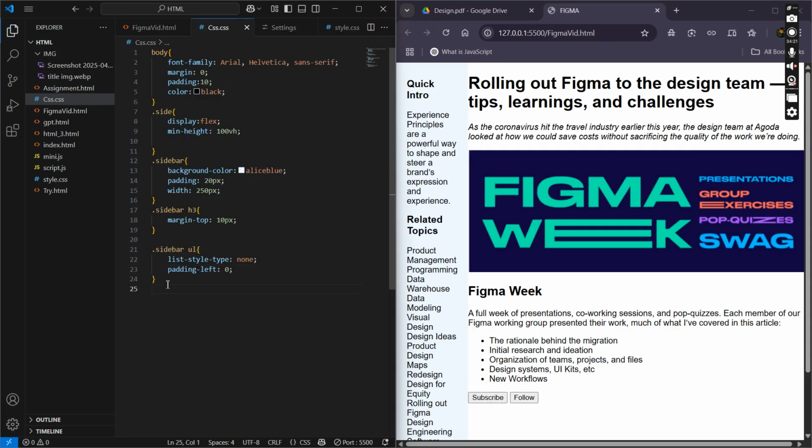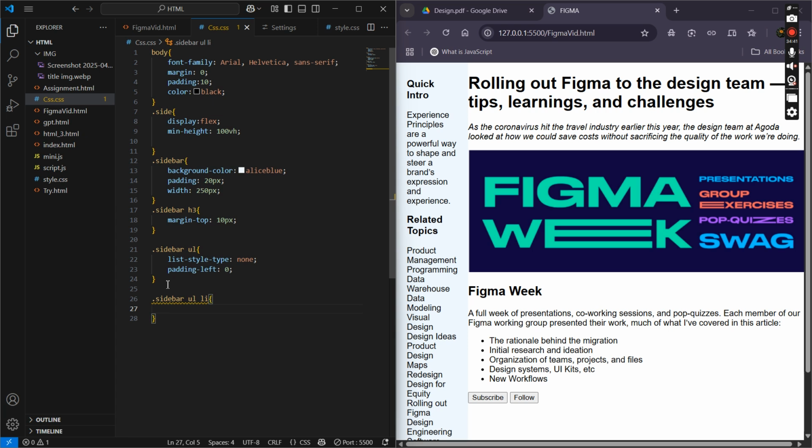Sidebar, I think we have to go over the sidebar. Now we have to alter this sidebar's unordered list items.